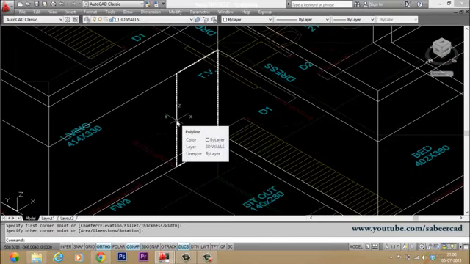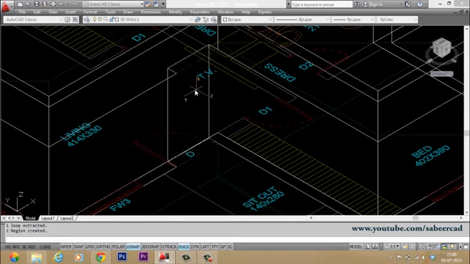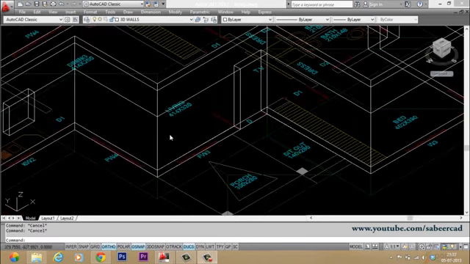Now this can be readily press pulled the way you have done before. You can again give press pull command and you can just select this profile and you can drag a surface inside. Now you have made a cutout here. Now you can repeat the same sequence of steps on the rest of the window locations. That means you have to create profiles for the windows, then you have to move those profiles to the lintel level, then you have to apply press pull command.